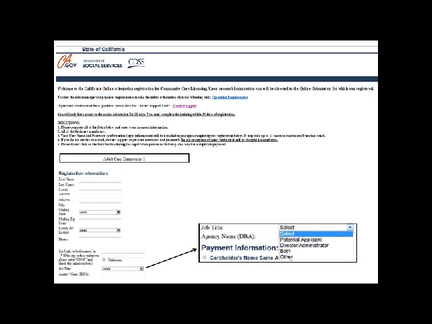Again, this is once they've clicked on that link from the Social Services website that says they want to take the online orientation, they will be directed to this particular screen. If we start at the top, it clearly indicates that this is a State of California orientation. We've got the logo for the Department of Social Services, and then we've got some welcome information and some basic directions, which are designed to give them the information that they need to proceed.